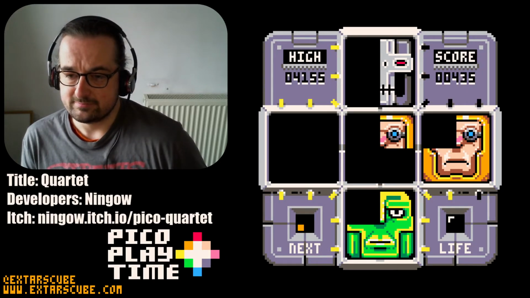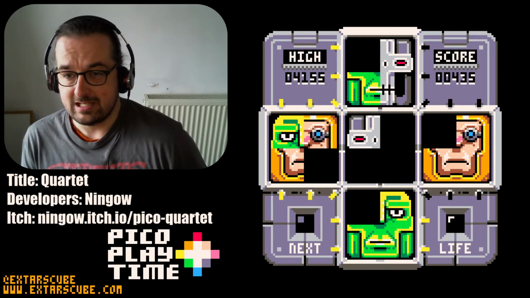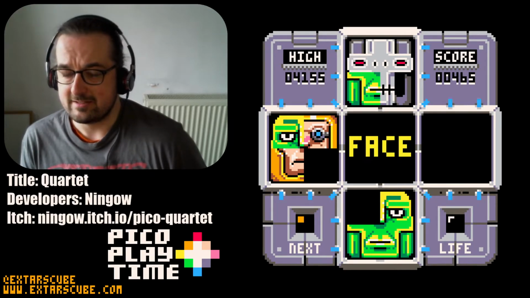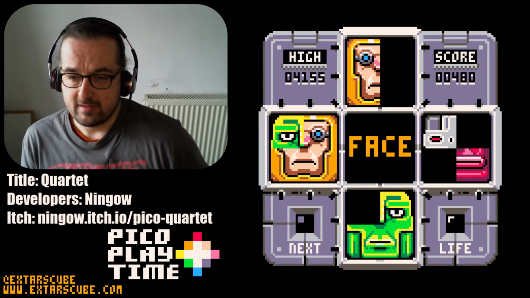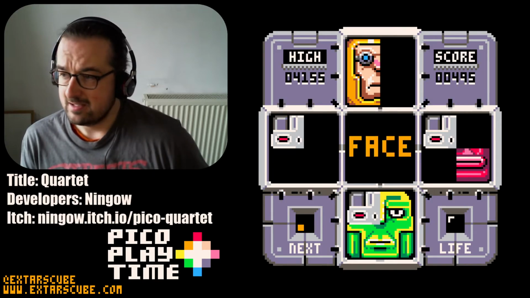Oh my god. Now what you can also do, which is quite hard, is if you manage to clear the whole screen, you'll get an extra life. Oh, that sucked then. I had to lose one of my yellow guys, didn't I? So yeah, if you clear the whole screen, you get an extra life, so you can keep playing for longer. And yeah, this is it.